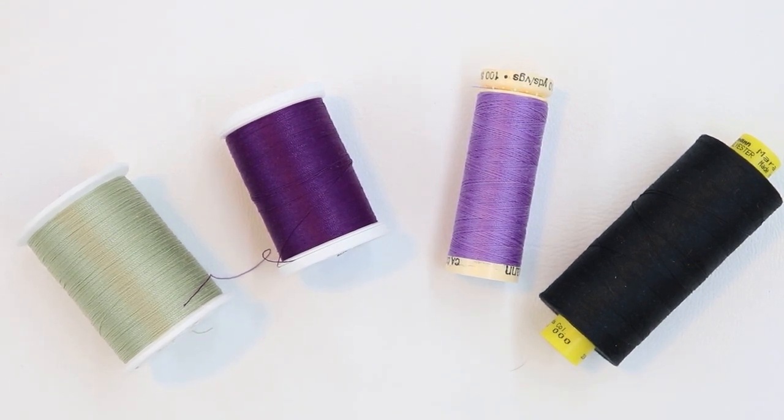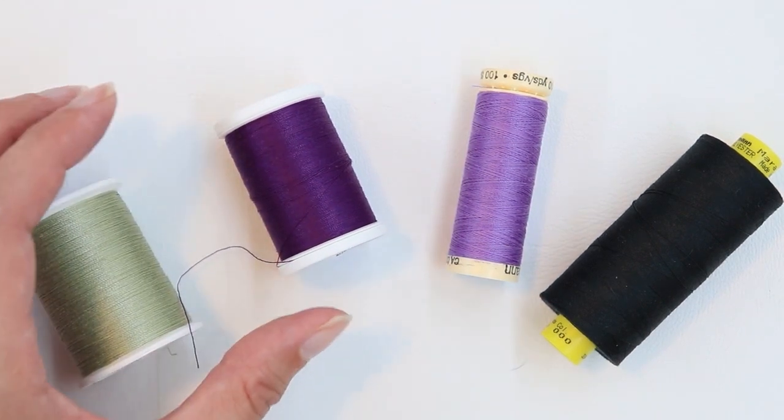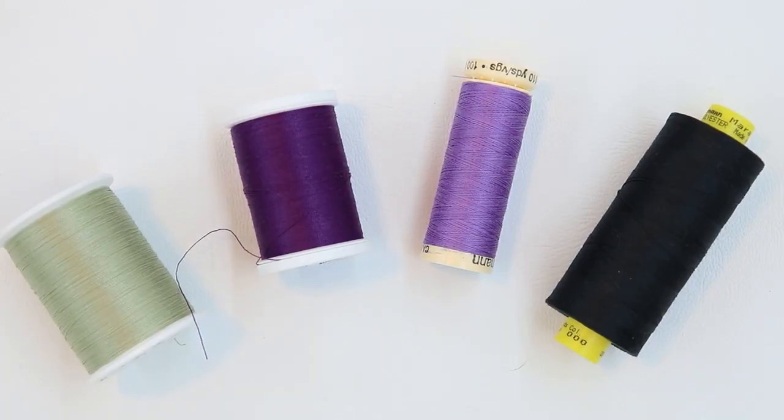When you use a sewing machine, the quality of your thread is super important. Never use thread that's really old, really linty, or pretty much anything that you got in a value bucket. Those little itty bitty threads that come with hand sewing kits usually aren't great for sewing machines. Anything that's really, really inexpensive probably also isn't good either.